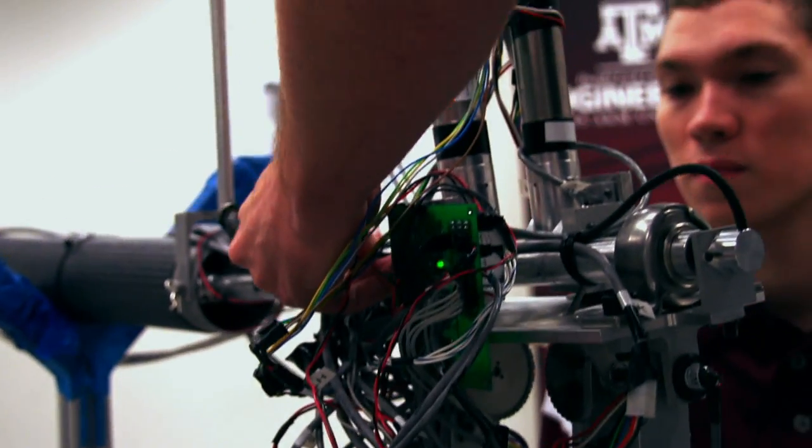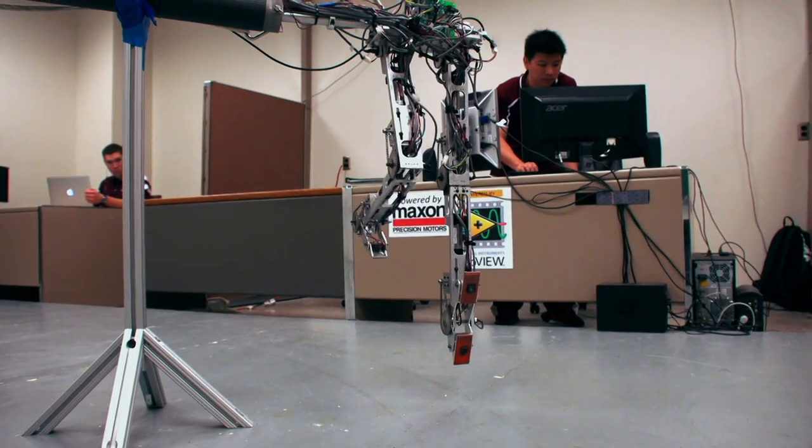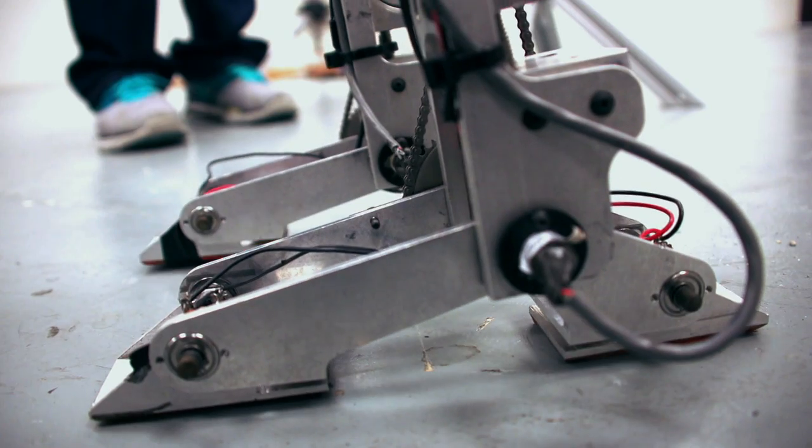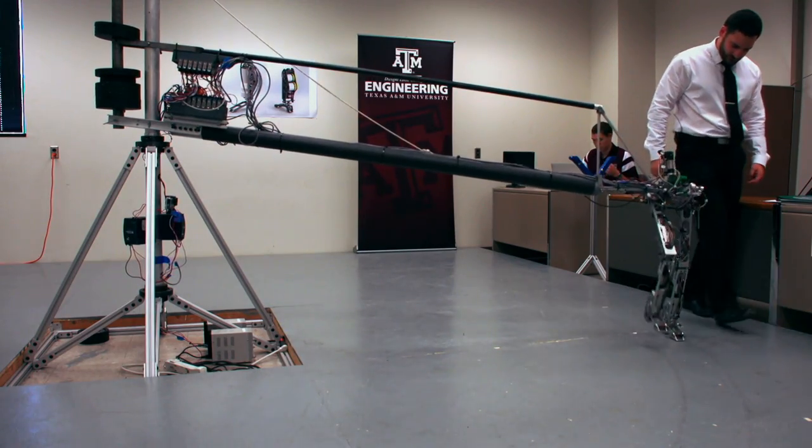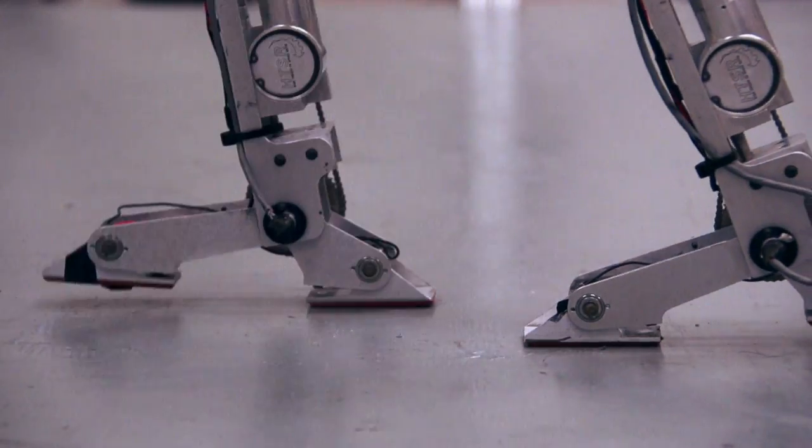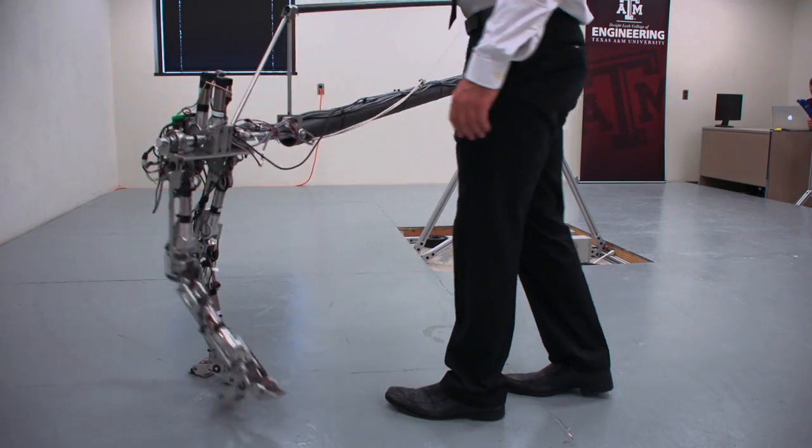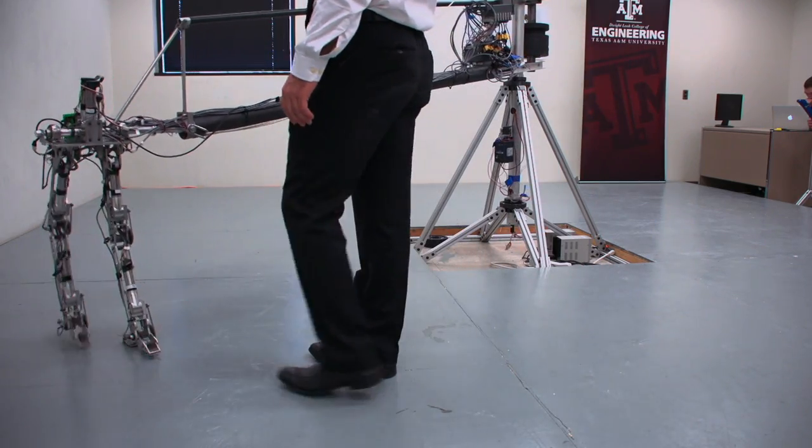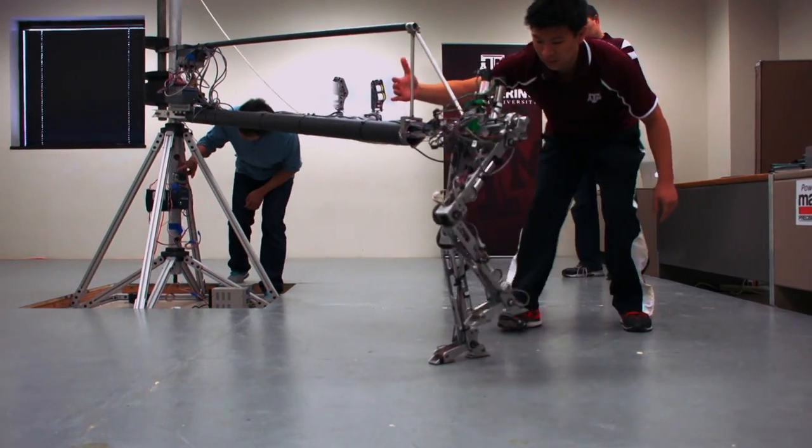After some quick hip surgery, Amber 2 is back to her old self under the watchful eye of dear old dad. The long pole keeps her from falling to the side, but she has to learn how to balance herself.